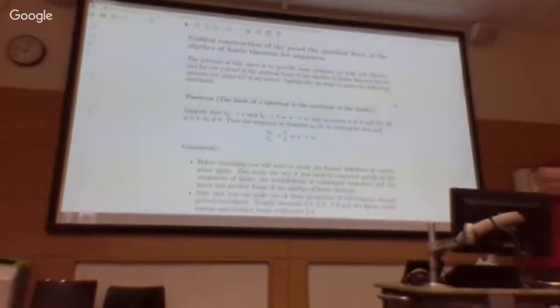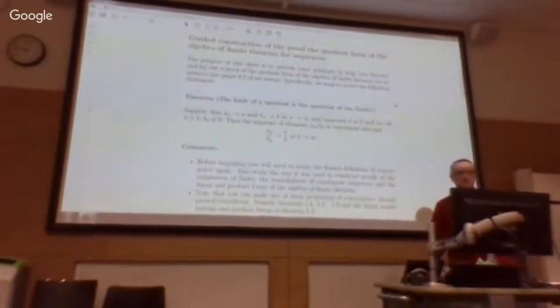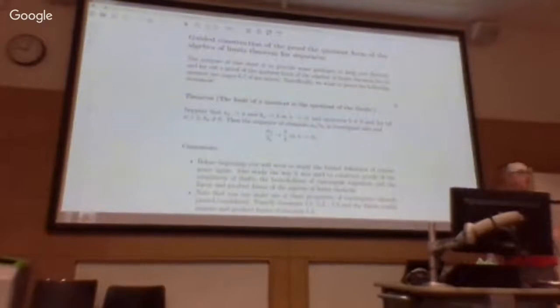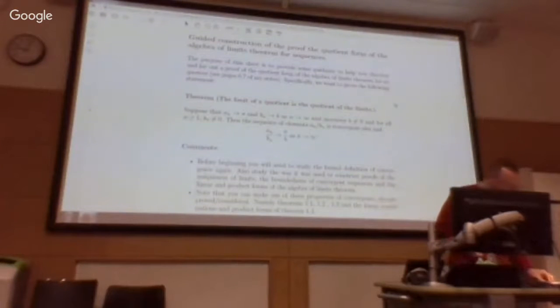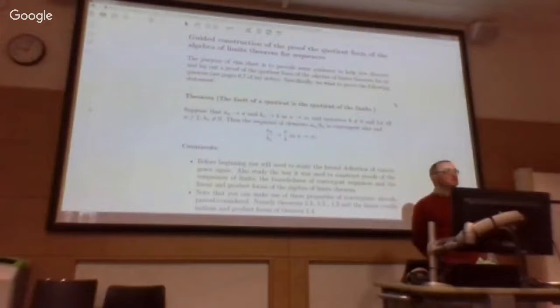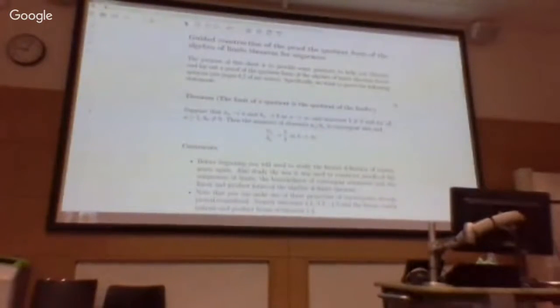So first of all, this is the handout I gave last week, in order to finish off the algebra of limits theorem. Remember the algebra of limits theorem, which is at the bottom of page 6, top of page 7. This tells us how, when we take a pair of convergent sequences and put them together to form a new sequence in various ways, the new sequence is also convergent and it has the obvious kind of limit. So the first part was linear combinations.